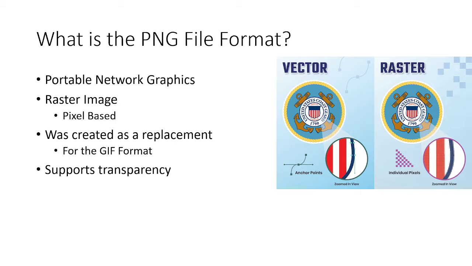And this pixel representation is what will allow us to work with the image parsing because we can have access to exactly what pixel is at which location in the image, we can gather the data from it, and we can utilize that to parse out our level data. PNG was initially created as a replacement for the GIF format, and I will stand by the fact that it's pronounced GIF, and you can feel free to tell me why I'm wrong in the comments.